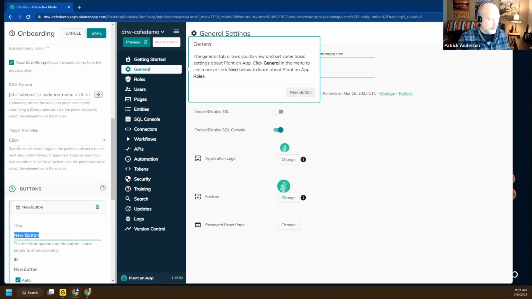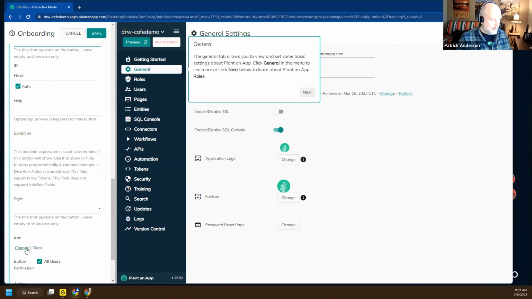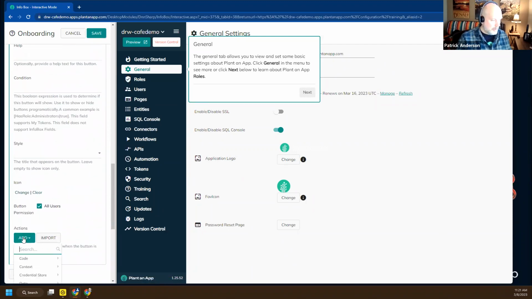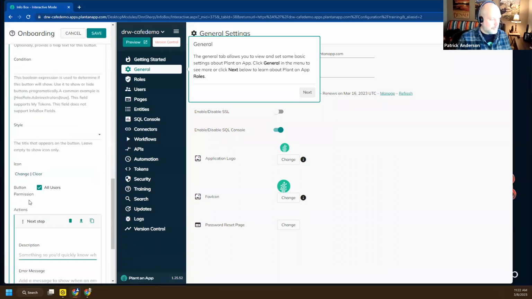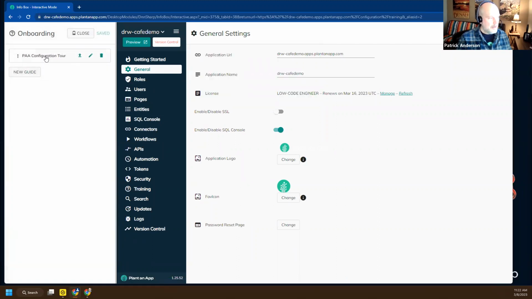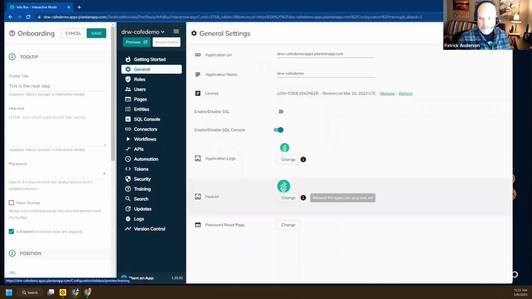So I'm kind of doubling up actions here. I'm going to actually also put a next button in, and that button is going to have a next step action in it. So basically, my on click and my next step are going to do the same thing for now, but I'll show you how that's going to pan out in just a second. So we're going to save that the way it is, and then add another step.